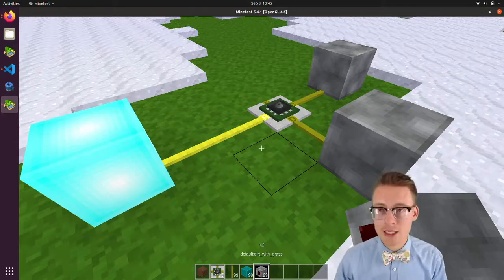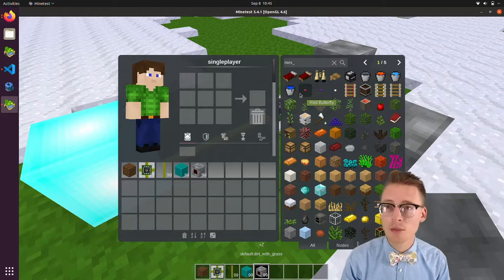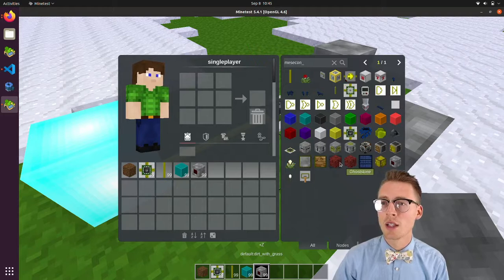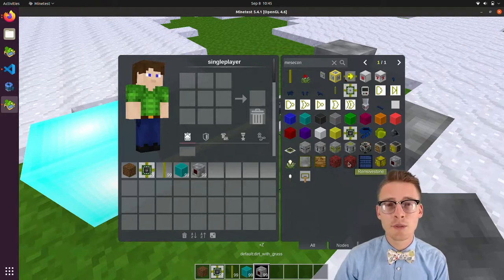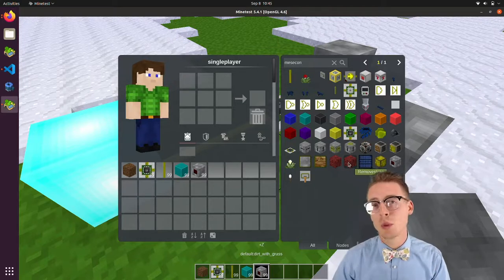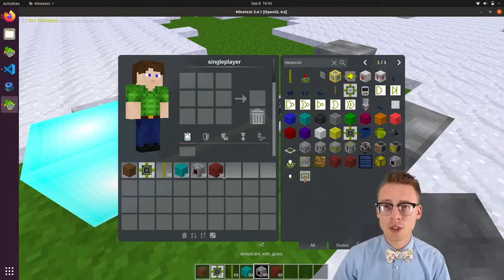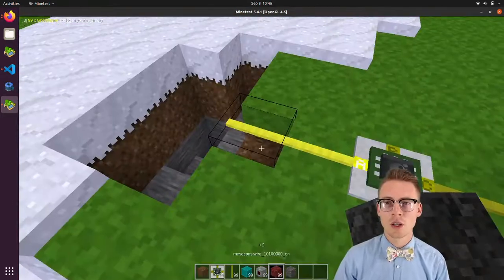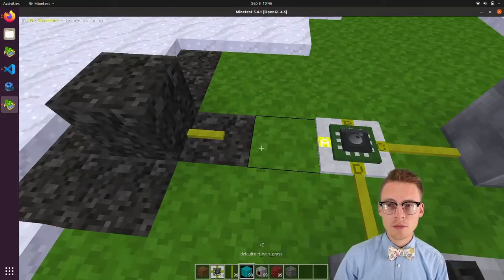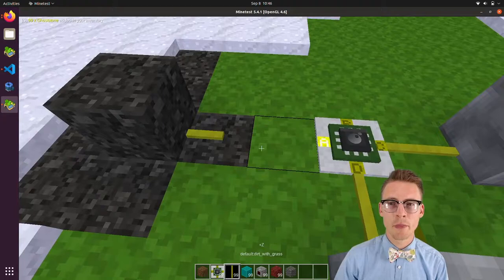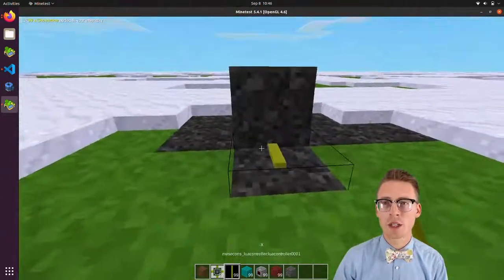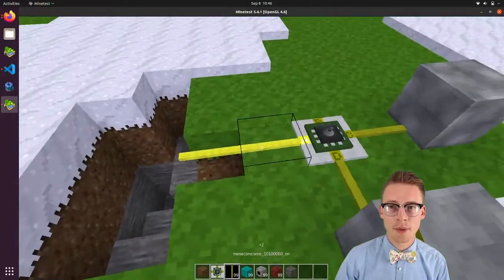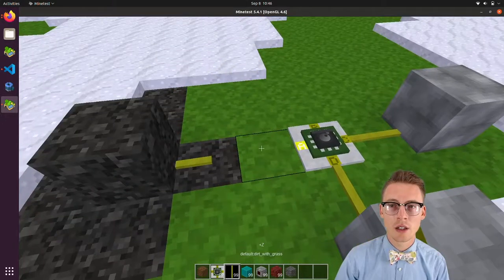I also want to tell y'all about something pretty cool. It is called Ghost Stone. You can see here there are two very similar ones. Remove Stone, once it's activated, goes away forever, and Ghost Stone actually reappears. So, quick demonstration: let's say you made a pit and you turn the signal on and off. I've got one sitting here, and you have to come in at the side. You can't just come in from the top. Then you can all of a sudden drop the floor on somebody and cause them to fall.